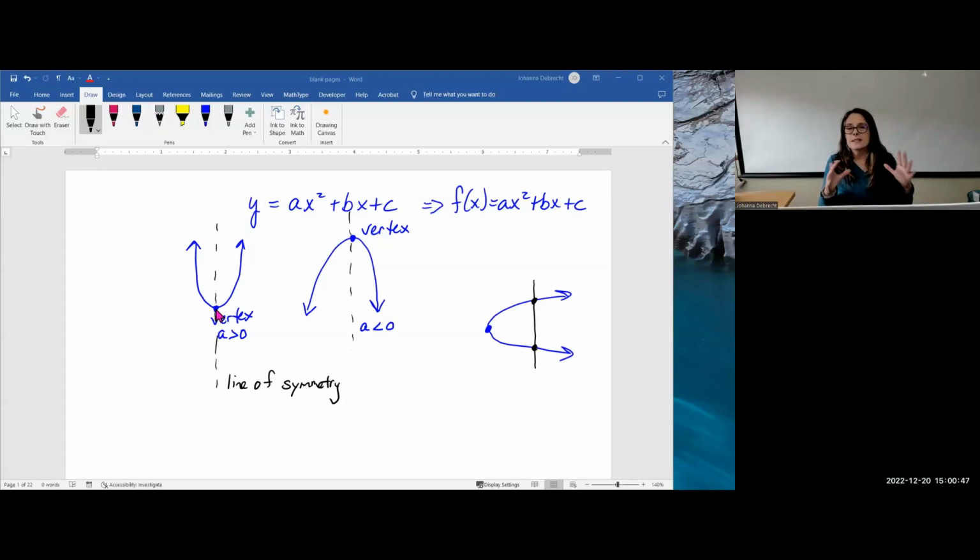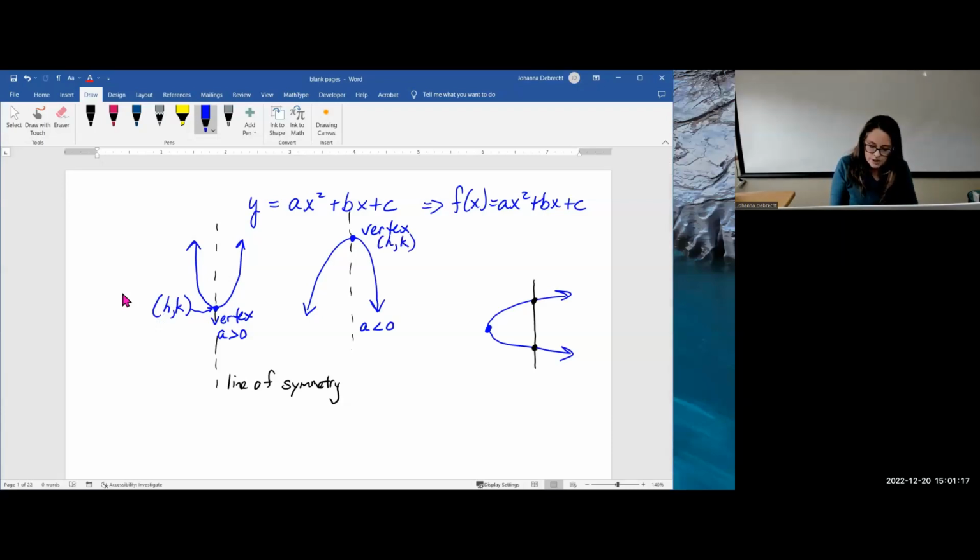So we want something special for the vertex. What we've done is we've called the vertex (h, k). So the point of the vertex is the coordinates (h, k). Why h and k? Well, because they're not used very often for other stuff, and so they were available. I mean, there is no reason why. So we have (h, k) as the vertex, and this would also be (h, k).